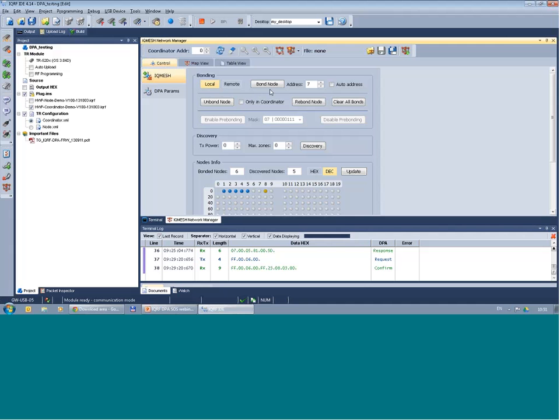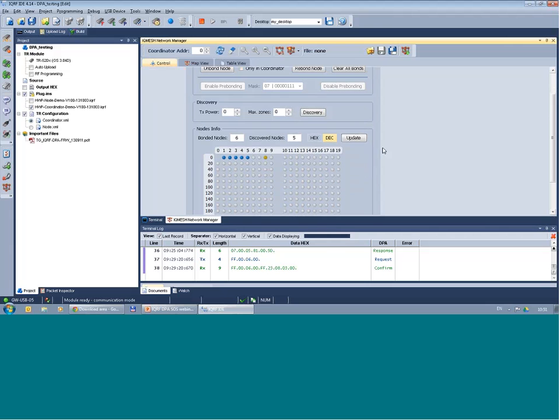First of all, here you can bond a new node. Currently, as you can see here down, I will do the update. I have 5 blue bullets here. This means that those are the modules that are already bonded, and they are also discovered. So they are part of the routing structure. Then we have numbers 6 and 7 missing, and number 8 is bonded. That means that the coordinator knows that number 8 should be there, but the coordinator didn't discover number 8.